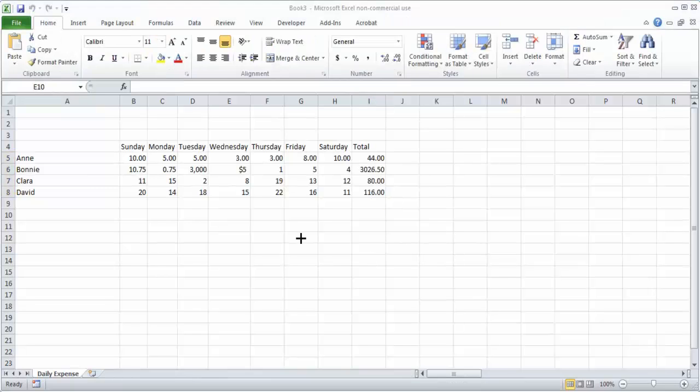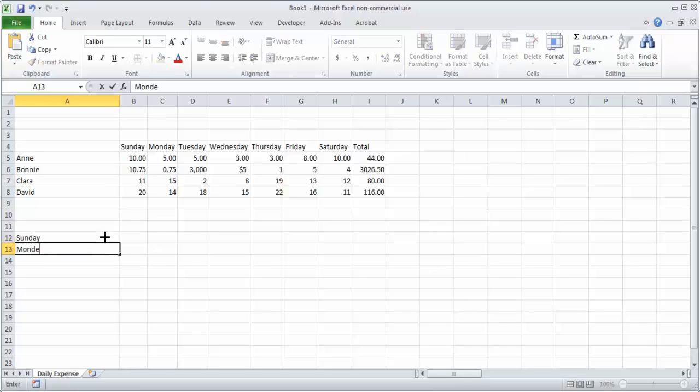Now suppose that instead of writing this Excel worksheet like here, NA, Bonnie, I want NA, Bonnie, Clara as names like this, and I want Sunday, Monday, Tuesday, etc. as the output.